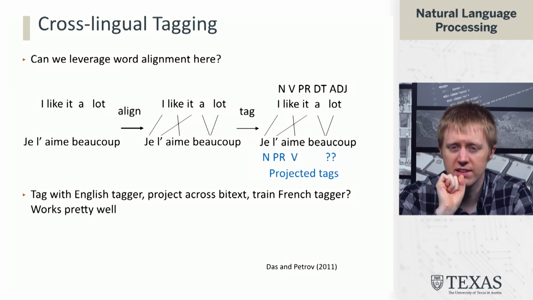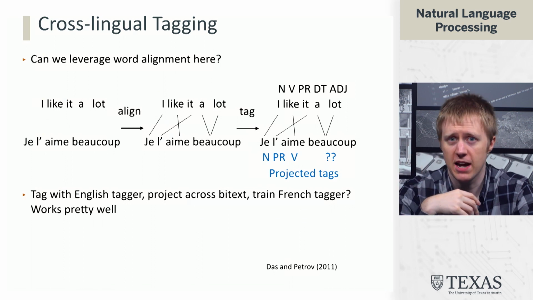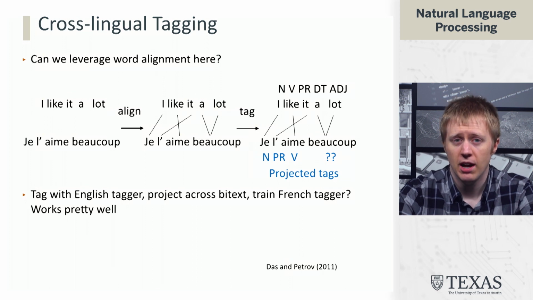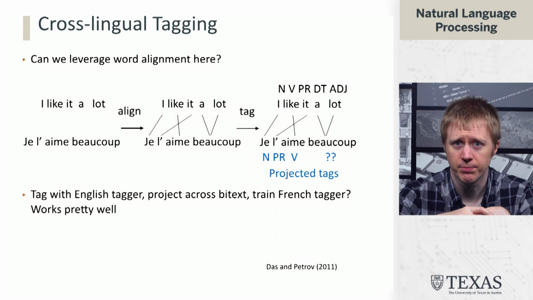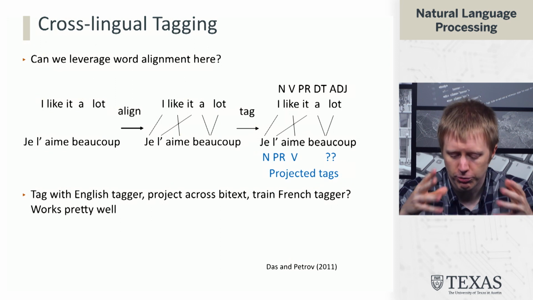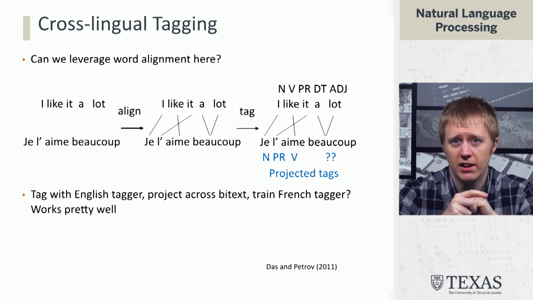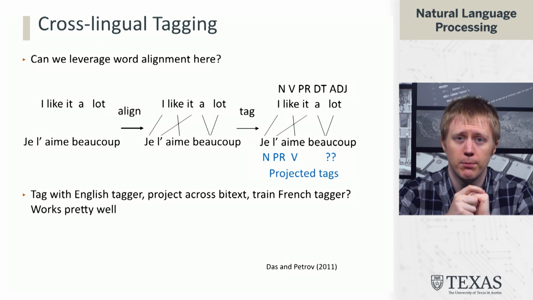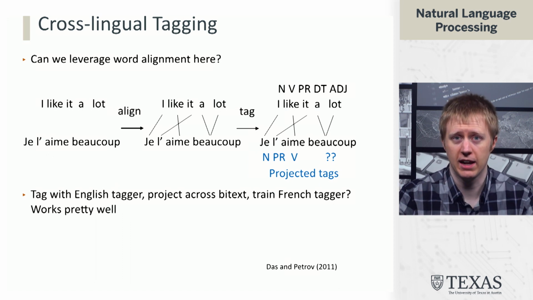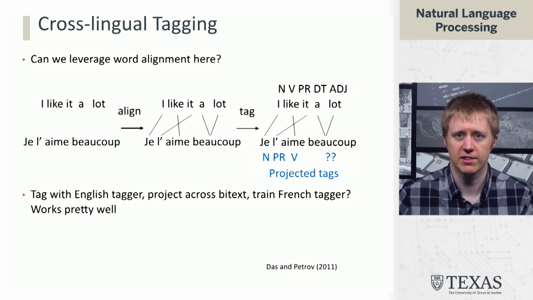And so the rough idea here, though, is that this will give us annotated data in French. It may be noisy annotation, but hey, if our English part-of-speech tagger is getting 97% accuracy, this is still better than having nothing on the French side, right? So again, the procedure here is we basically tag the English, we project across the bitext, and then we train the French tagger. And how does this do? It actually works pretty well. I'm not going to go into a full dissection of the results here, but this approach can build taggers that are much better than unsupervised taggers in languages like French. And it also applies much more broadly, so it'll handle languages like Malagasy that we saw on the previous slide.